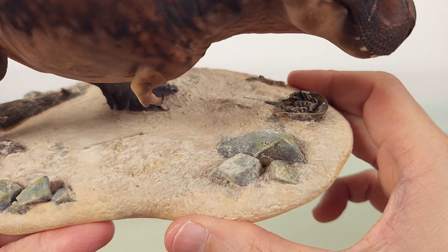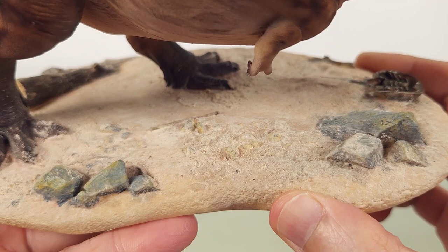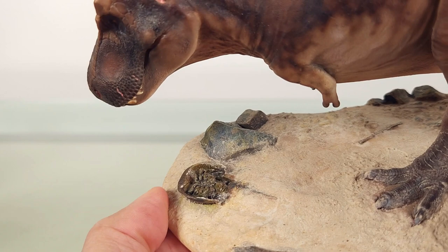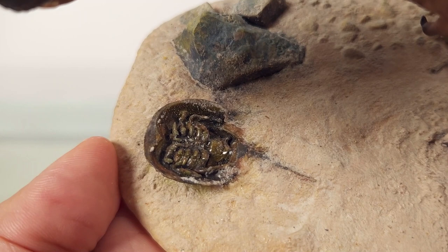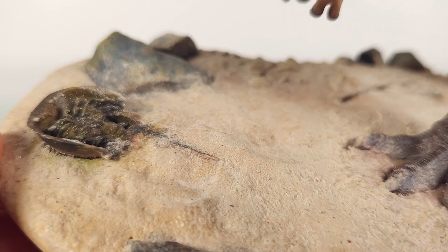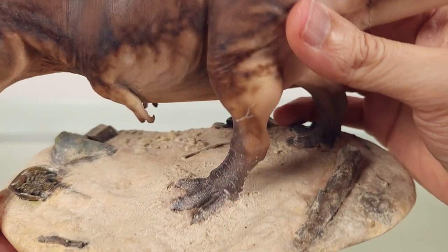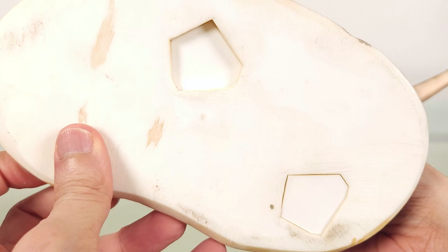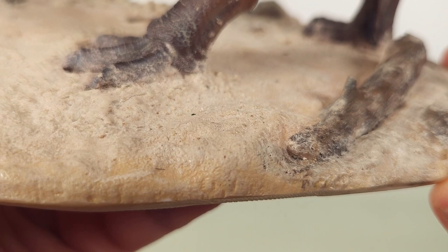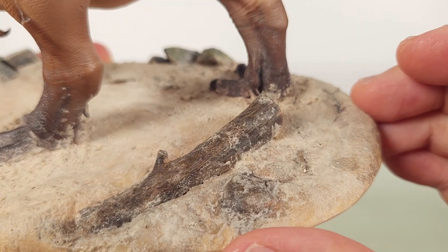And now for the base. I like bases since they afford more realism and add context, creating a scene from life. The sandy beach is created beautifully — you see how realistically this dead horseshoe crab is sculpted and painted, half buried in the sand and still wet. It's easy to believe that the scent of it attracted this T-Rex to come investigate. The whole diorama captures a moment in the life of this often-stereotyped dinosaur. You can ask for the model to be separable from the base, but you'd lose the seamless realism of the sand covering the feet.